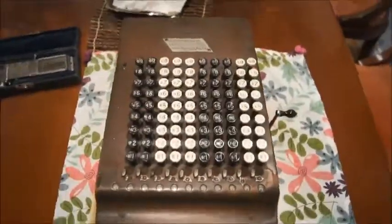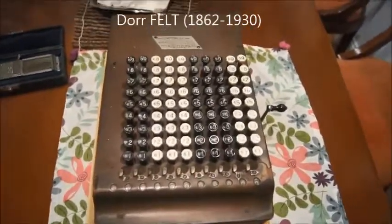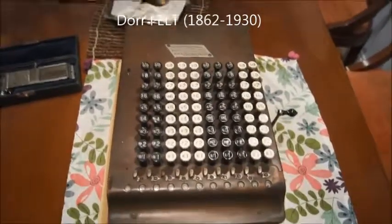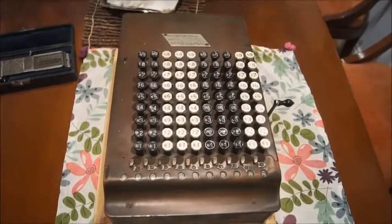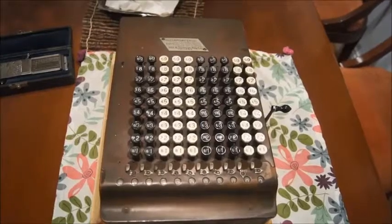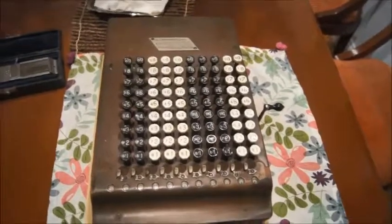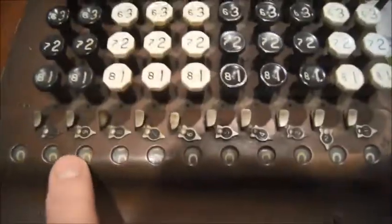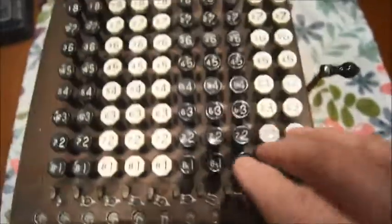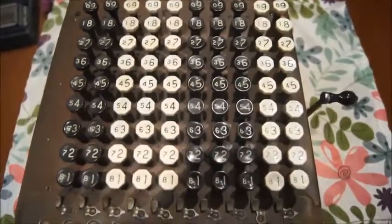The whole idea came to a certain Mr. Felt in 1887, around that time. He had the idea to build an adding machine that will add directly without having to push a crank or turn something. He wanted to add the numbers directly. So if you look here on those windows, this is the total number, and using a full keyboard, you can add directly any numbers to another one.